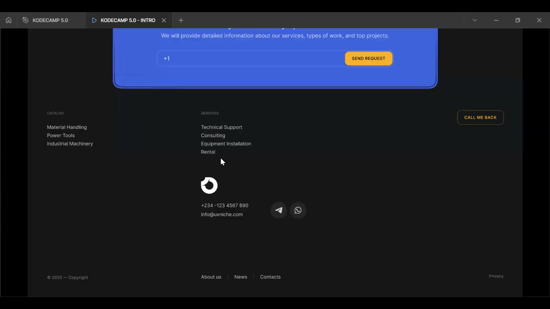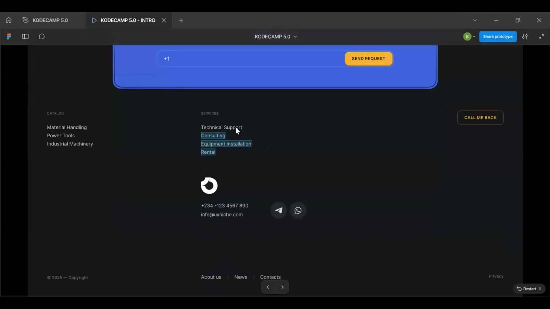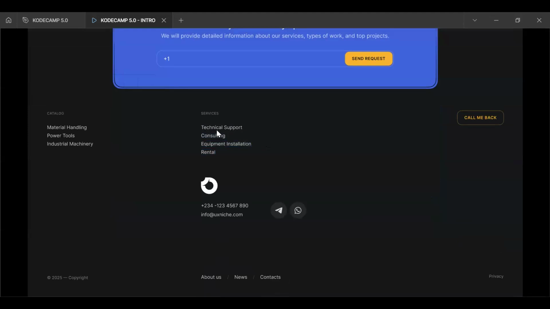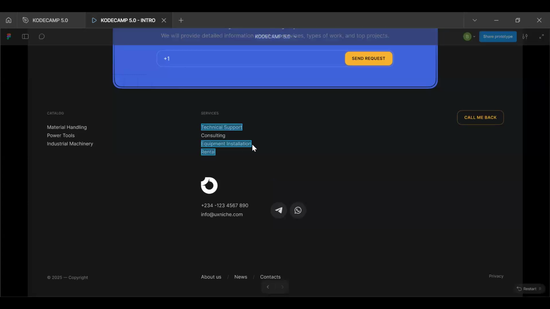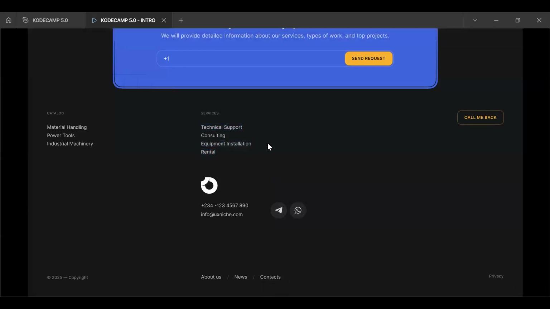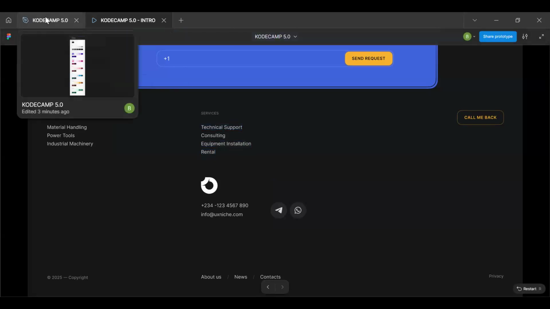Remember, we use this shape for differential purposes, and then we can move without having to go through that again. Currently we are in technical support, so there's no way it's going to take us to technical support, which is why this particular section is not working. If I go to consulting, the same thing, it will not work because we are currently on that page. So that was the first thing we learned.